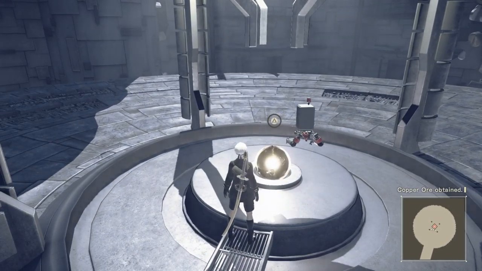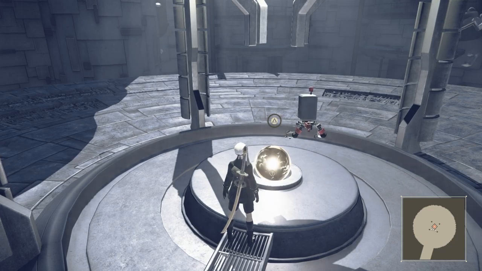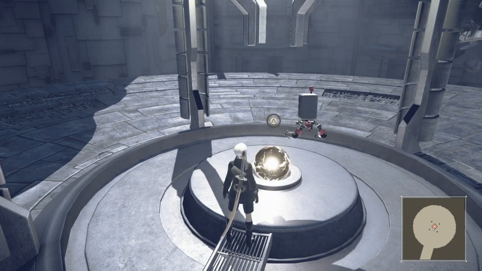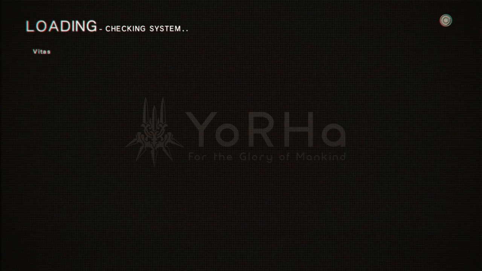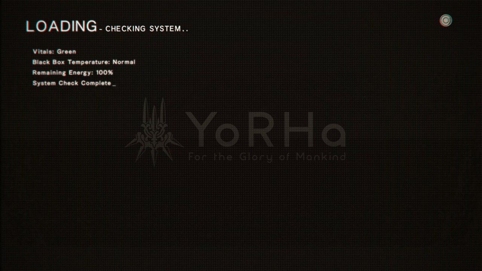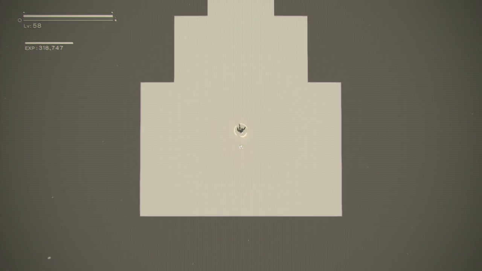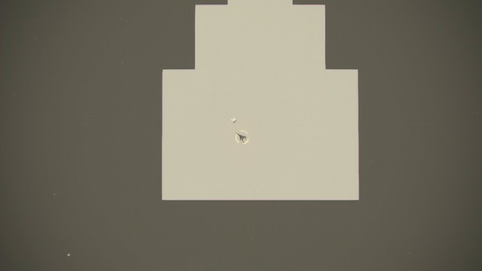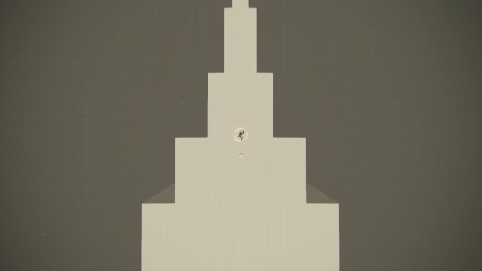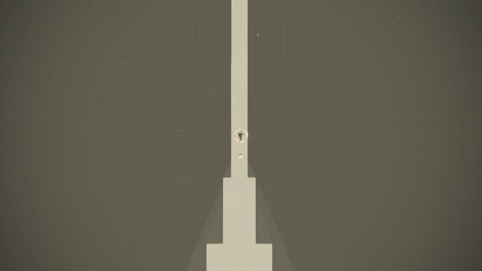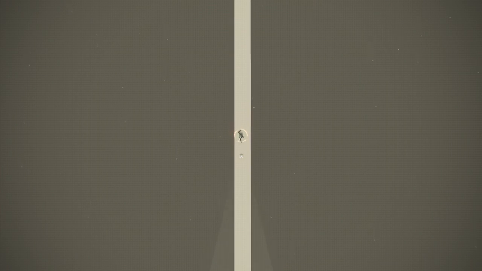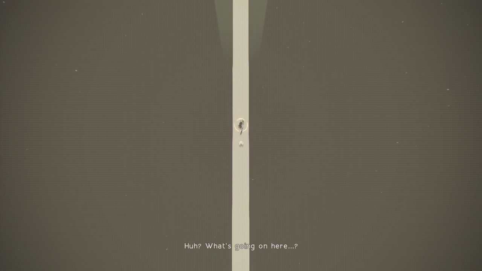At least this one isn't screaming for its mother. And for help, like the rest of them have been. That would be unfortunate. Hell of a reveal that is. Hey look, I'm playing as 9S. I wonder if this is what he sees when he does the hacking minigame.